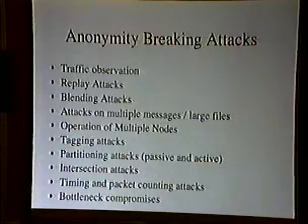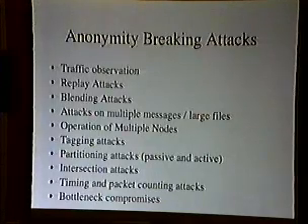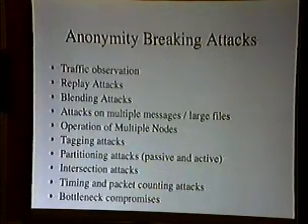Tagging attacks, we already said, aren't that big of a deal, simply because these other things are so much easier. Why waste your time on something that isn't guaranteed to work when you can deal with these other issues? Partitioning attacks and the intersection attacks require the ability to actually get this data and do something with it.